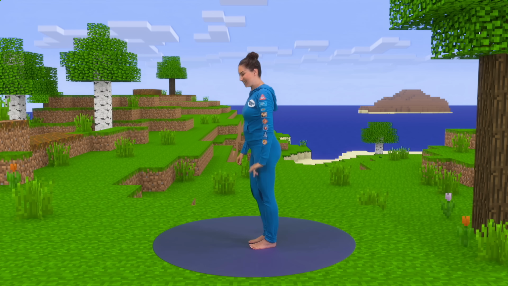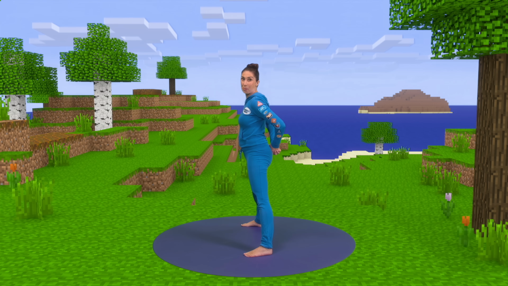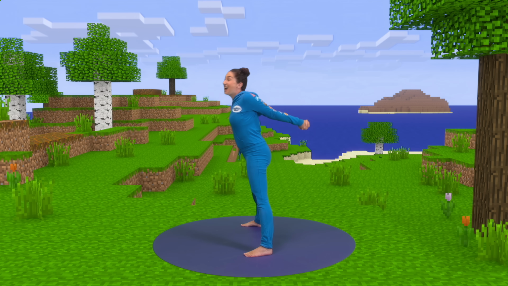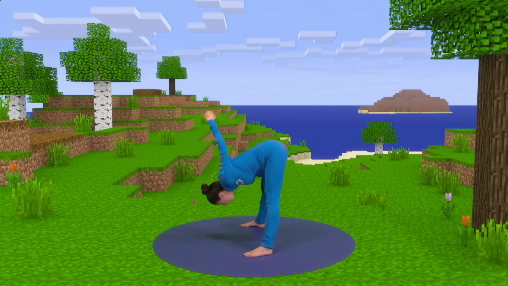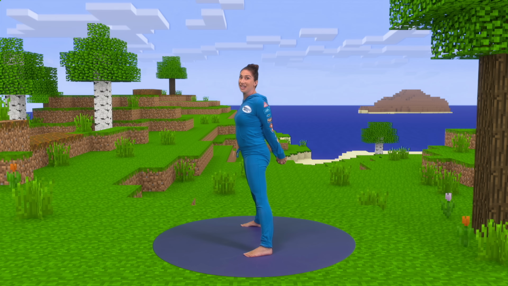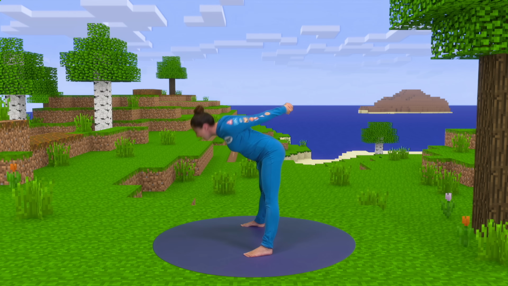pose. Turning to the side, spread your legs nice and wide and crisscross your fingers behind your back. Stretch your arms up behind you and then fold forward as you chop. One, two, three, chop! And up. One, two, three, chop! And up. Last time. One, two, three, chop! And all the way up.